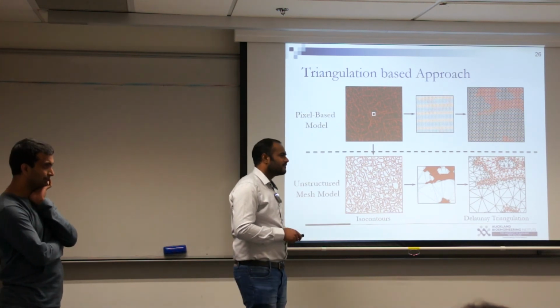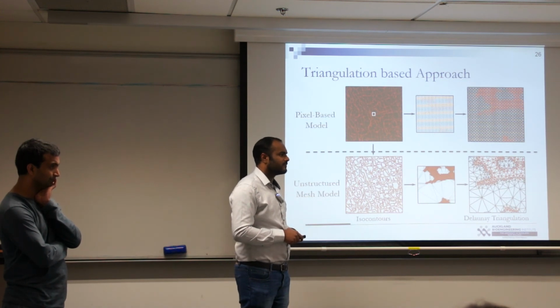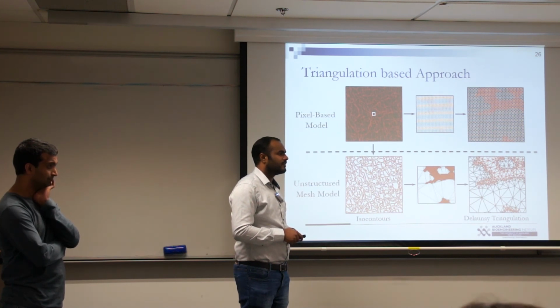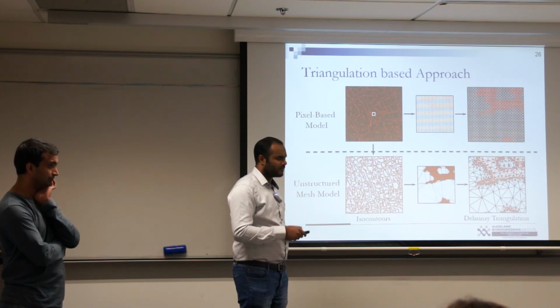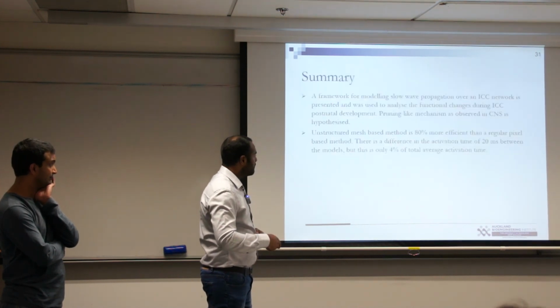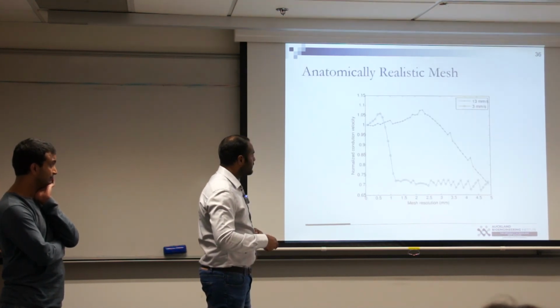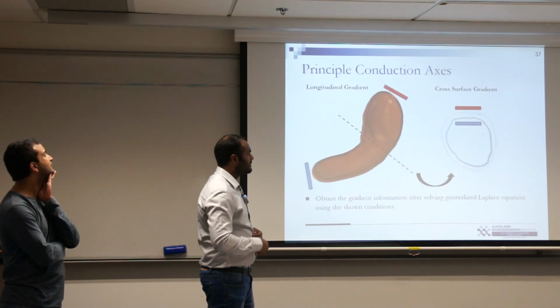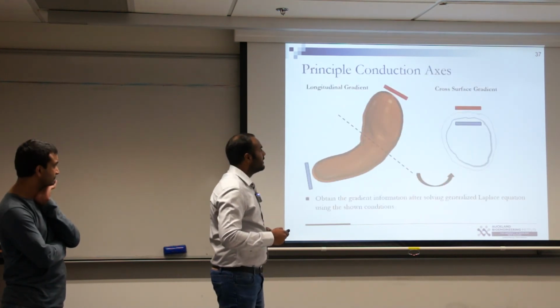What about the model of the whole stomach? The images didn't have fibers in them, and you generated the fiber directions from the geometry of the stomach. Yes. How accurate is that, and how sensitive would it be? I remember that you had a slide where you had a blue and a red bar on the top and bottom of the stomach, and a blue and a red bar on the inside and outside of the stomach. Yes.